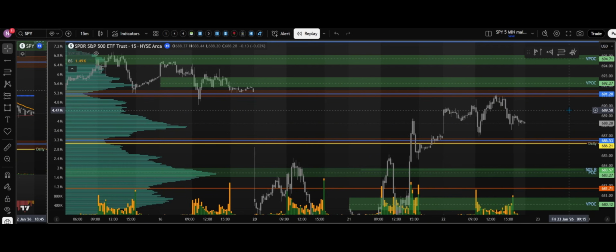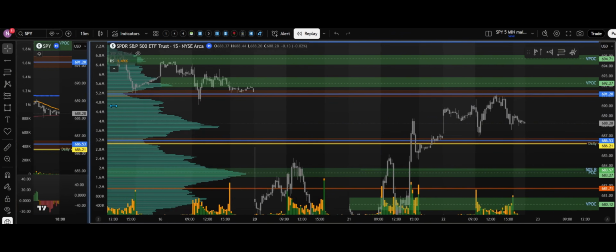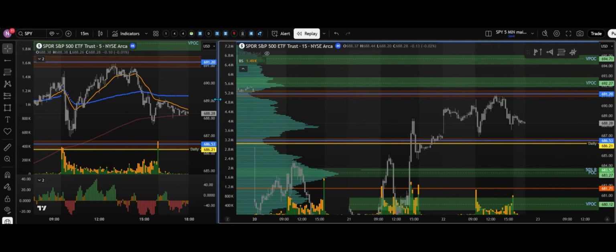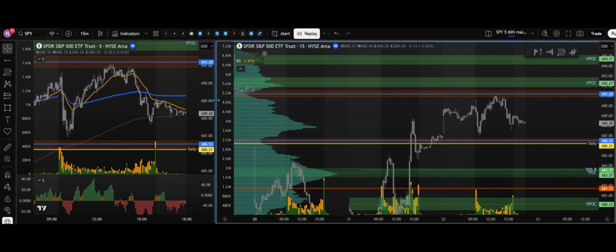So I'm going to be working primarily today on a 15-minute chart. I think that gives you the best idea of the general momentum throughout the day. And I'm also going to be sprinkling in a 5-minute chart to give you a quicker look at if some of this momentum changes at certain levels.